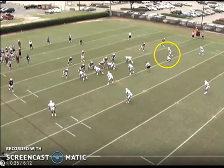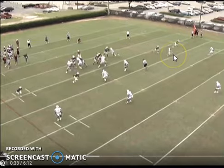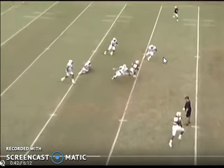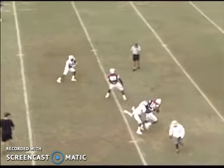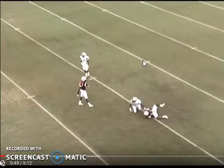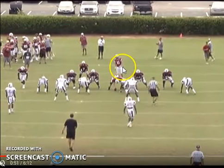Now, what we got to do in our zones is get a really good reroute and then drop back into our zone. Inside in our zones, help our safeties out by getting an awesome reroute in. So let's watch this quarterback.